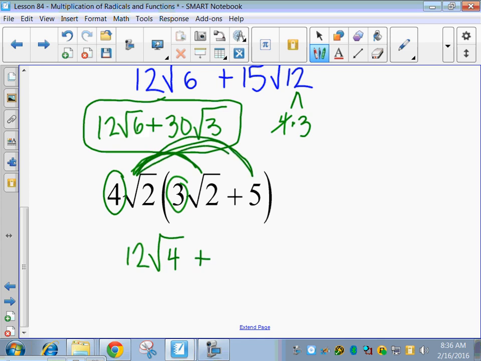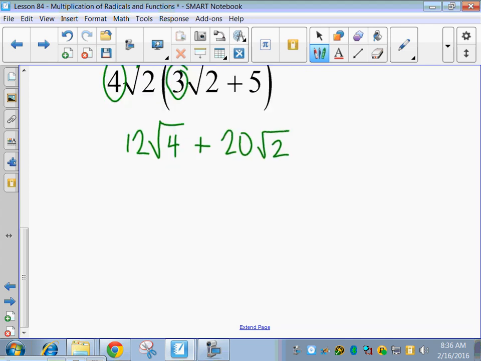Okay, Evie, what do you think? Which numbers do you think multiply together here? Yeah, only the 4 and the 5, because the 5 is really an outside number. So we end up getting 20, and we still have root 2. Okay, so when I multiply those together, the outsides multiply, but I still get root 2. Ben, do you think this simplifies further? Yeah. What's the square root of 4? It's 2. Okay, it goes away when it's a perfect square. No more square root, right? Square root of 4 is 2, and those multiply together, so I have 24 plus 20 root 2.